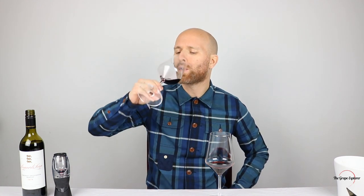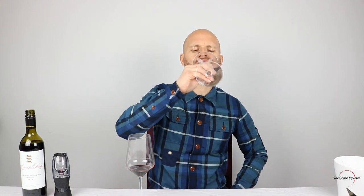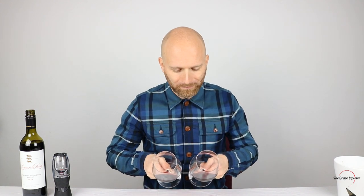I'm going to give it a taste and see if there's any difference on the palate between the two. Not so great on the palate — I'm not really getting much difference there. But certainly from an aroma perspective, I think the Magic Decanter has done its job. It's not actually changing the taste profile. The box also claims it would change the colour of the wine, and it hasn't done that.